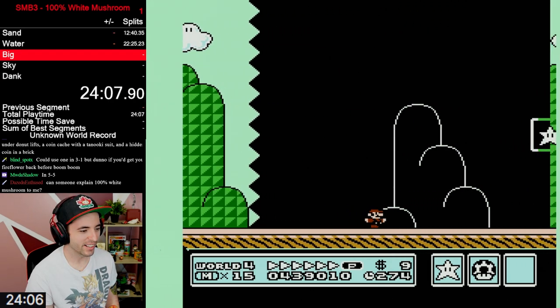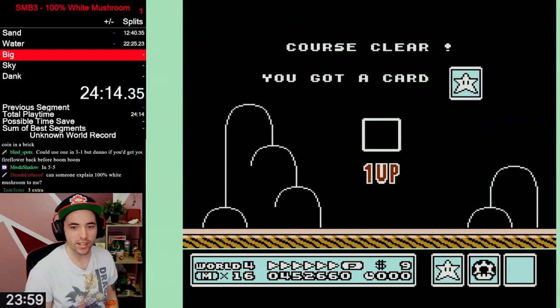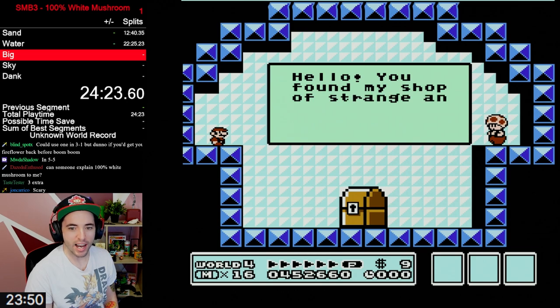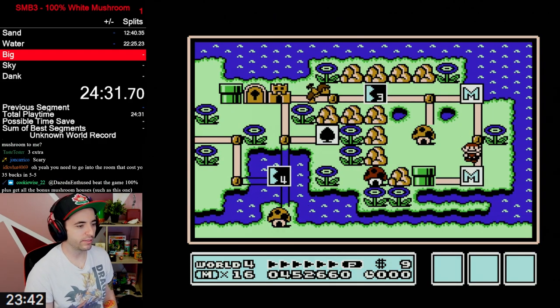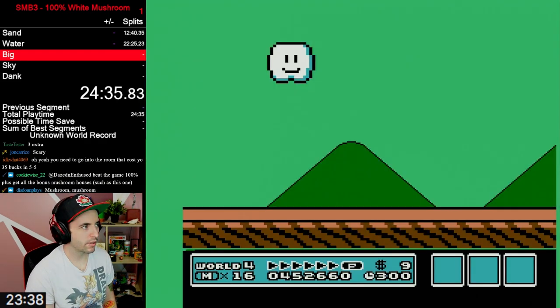Too scary. That was way too scary. Wait, there's three extra in that one? Damn, so I can get the star. Okay. But at least now I can use like a P-Wing or something, right? For a power-up. Yo, the anchor? Horrible. The music box.